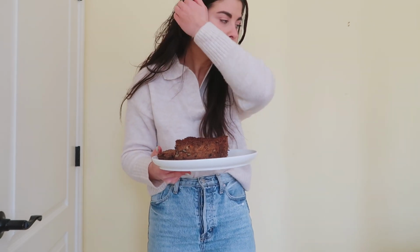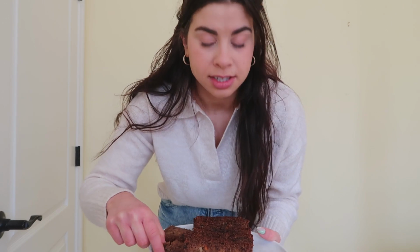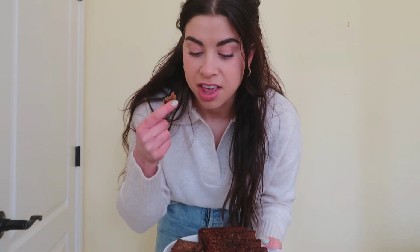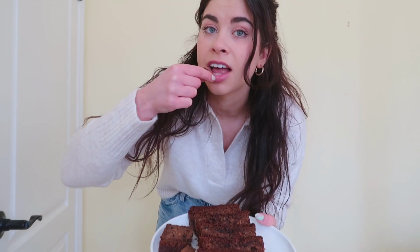This carrot cake is beyond incredible. It's so good. It's not overly sweet. I can't believe I'm actually saying this, but I think it's too moist. Never in a million years did I think I'd say something's too moist, but it needs to be taken down a level in the moisture. Otherwise, it's incredible. So the next time I make this, it's gonna be the real deal. I'm so excited for this recipe.